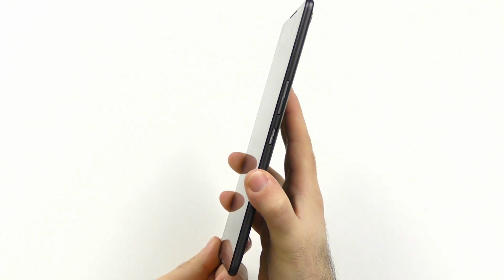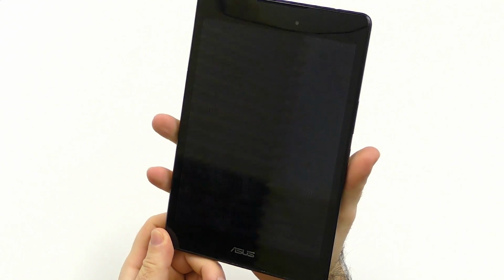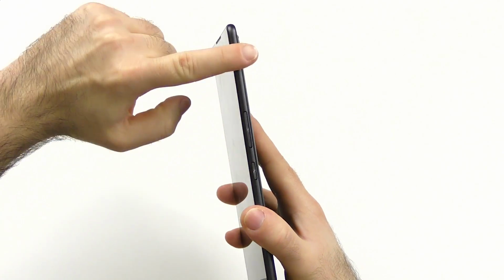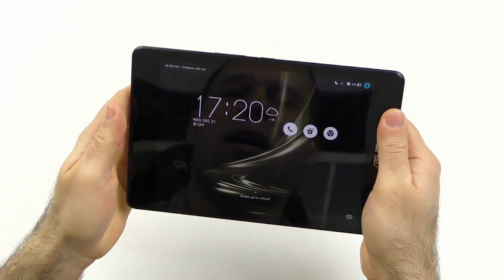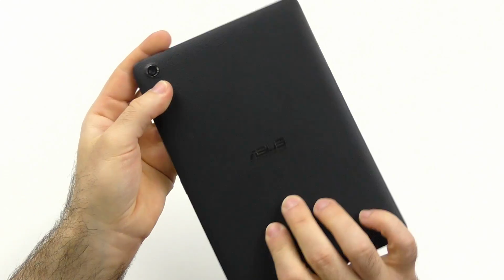But the button placement is a little bit inconvenient for me, because I would like to actually hold it like this, and then quite often I would hit the power button, which I think in general is just placed a little bit too much in the center. This should have been moved a little bit towards the front. Something you will have to get used to, which is a little bit inconvenient, but the rest of the bezels here on the side, if you use it in landscape, works absolutely nice. So no complaints about that in that regard.